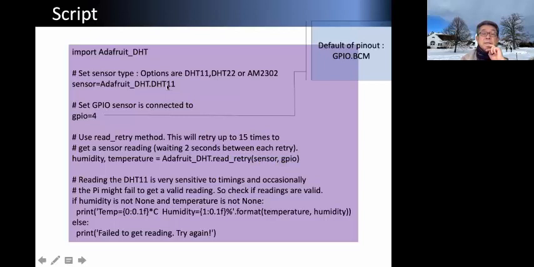The sensor we already said is a DHT11, and GPIO is pin number 4. Then it can take humidity and temperature data. That humidity and temperature will be printed. Temperature and humidity are printed in this format.